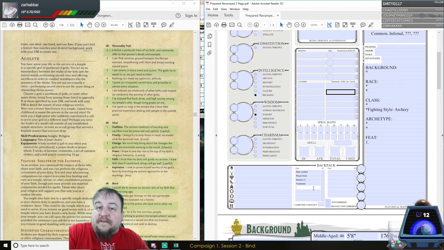Maybe you go village to village to help cure people, to salve emotional wounds of downtrodden villagers or something along those lines. So we have vestments. You also do get some common clothes and a belt pouch containing 15 gp. There we go.